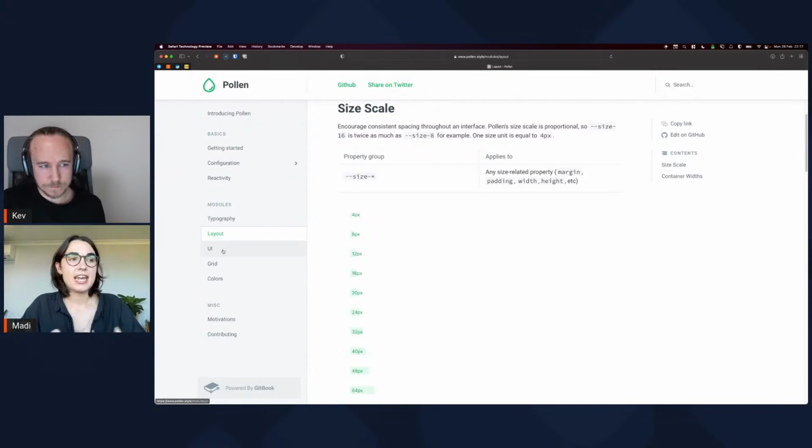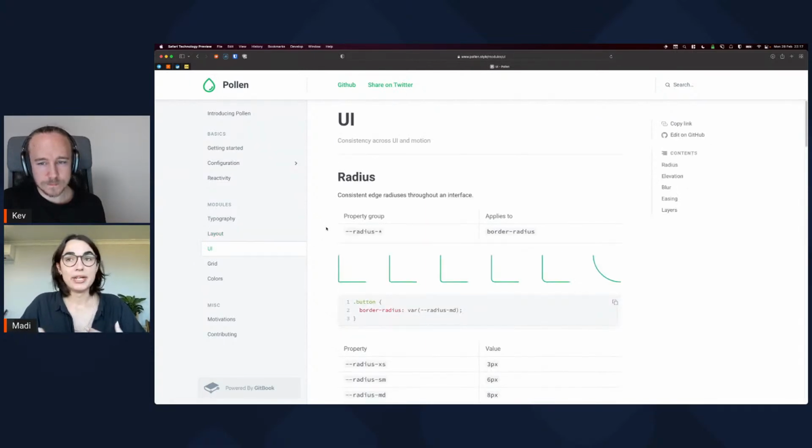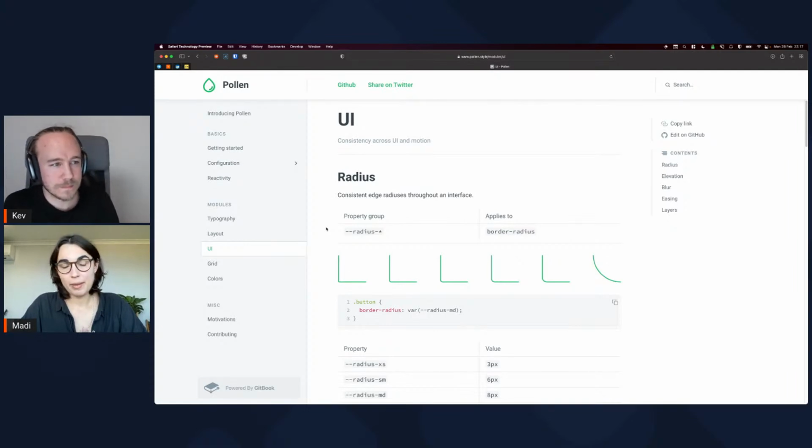If you think about it, like in any other language, like JavaScript, whatever, magic numbers or magic values throughout an interface is a bad thing. But instead, it's been the standard for the last how many years. So where Pollen differs is something like Tailwind uses classes to impart that sort of basic idea. So Pollen takes a more like sort of web standards approach and uses CSS variables.